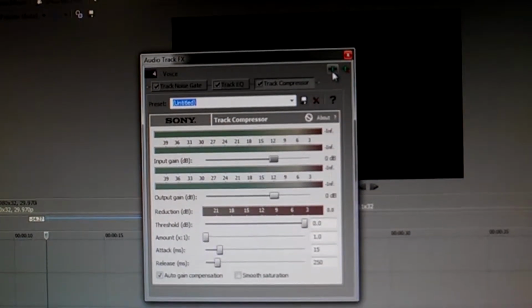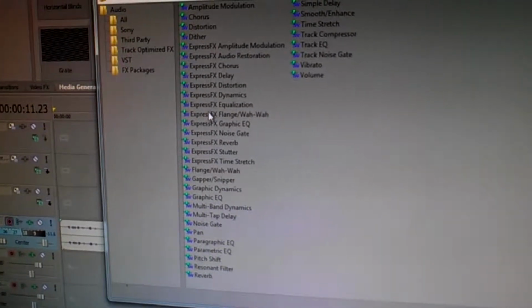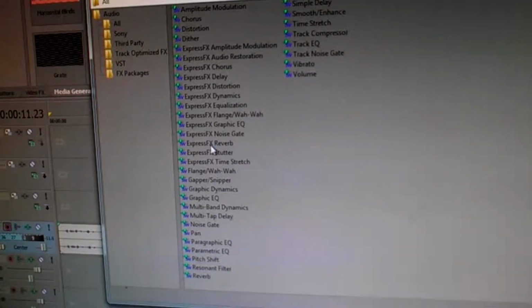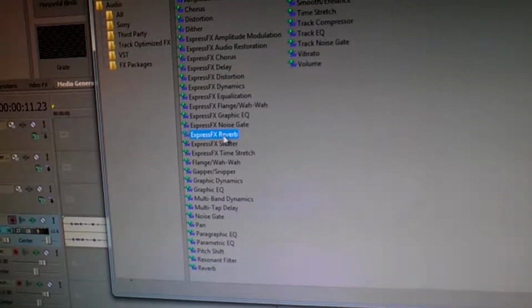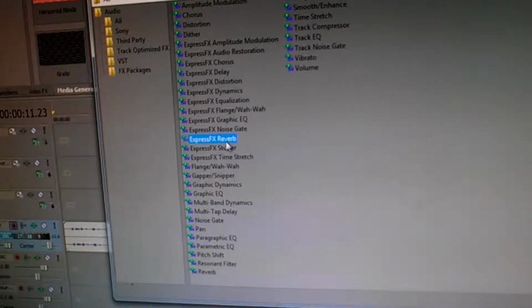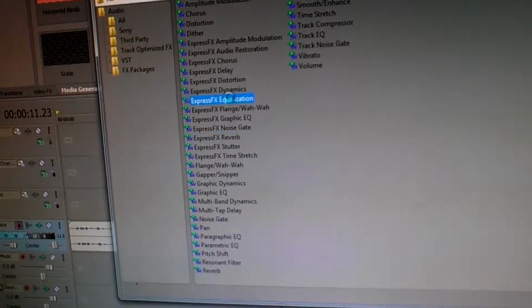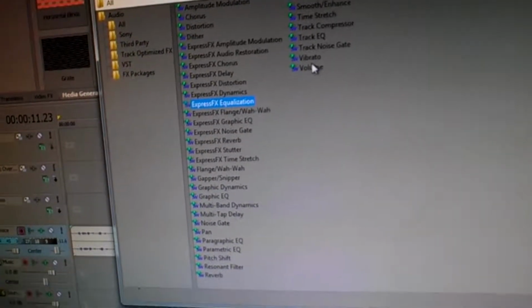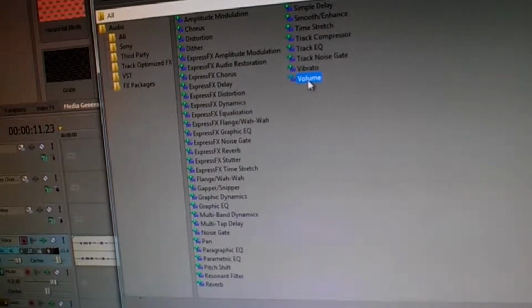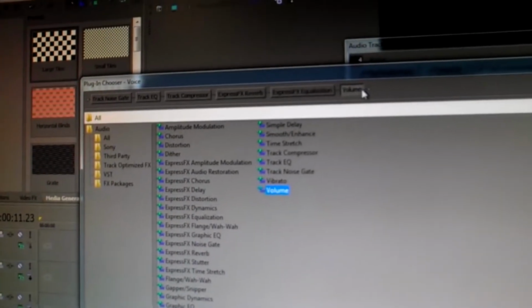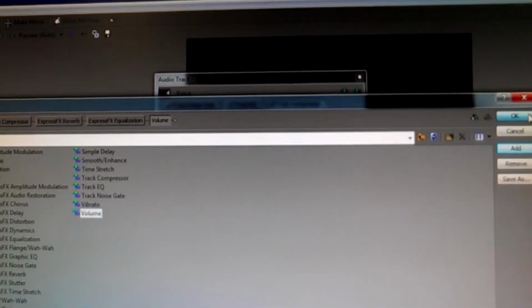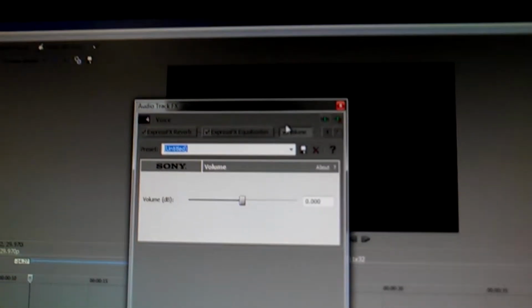Now you have to choose which functions you want to use. Usually I use reverb. You just double click it. Double click equalization. I want volume, so I'll double click that one. So now you have chosen the functions you want to use. You hit OK.